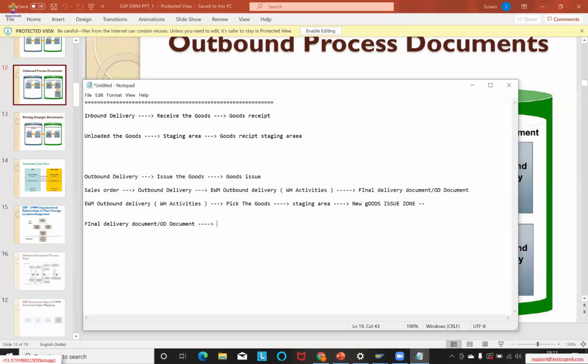Upon performing all kinds of activities, this final delivery document serves as a communication back to your S4 ERP outbound delivery, and it updates the movement types.